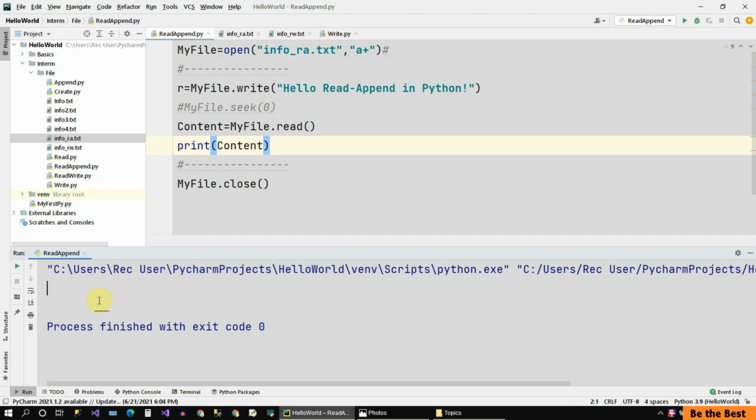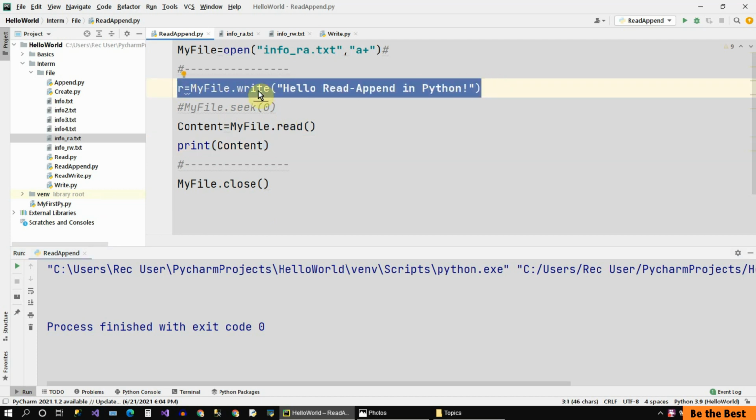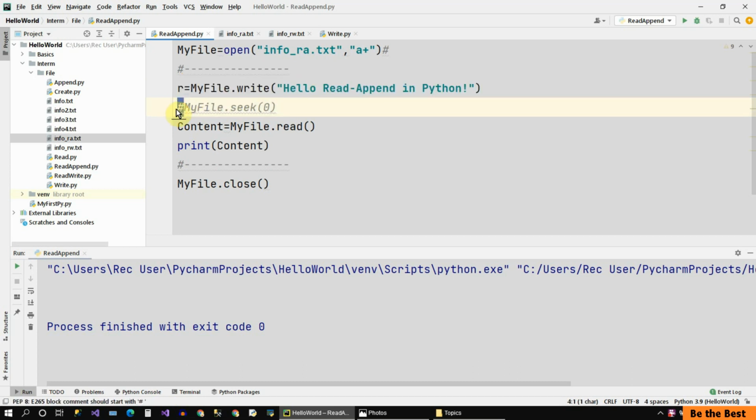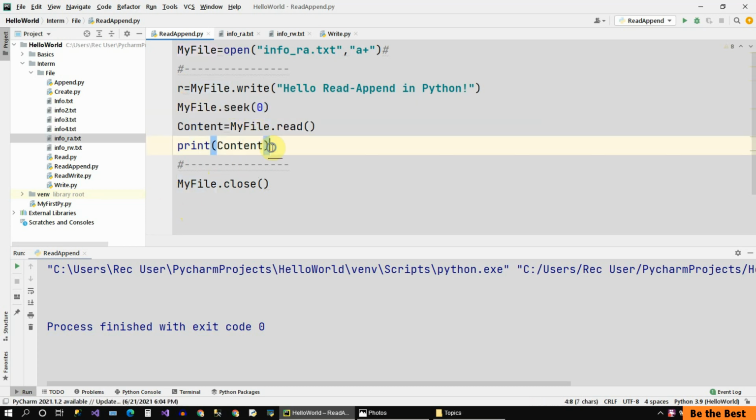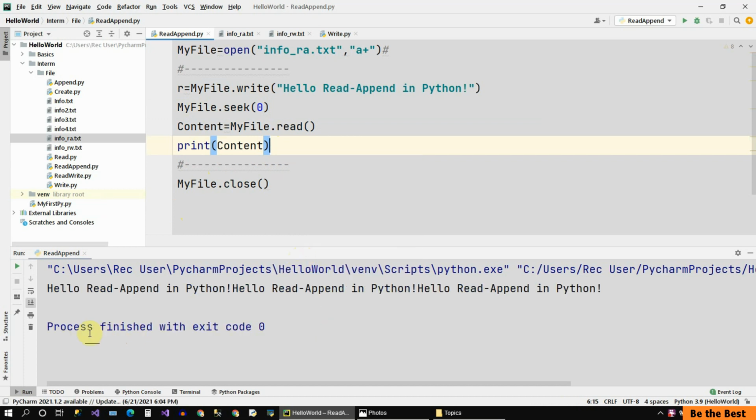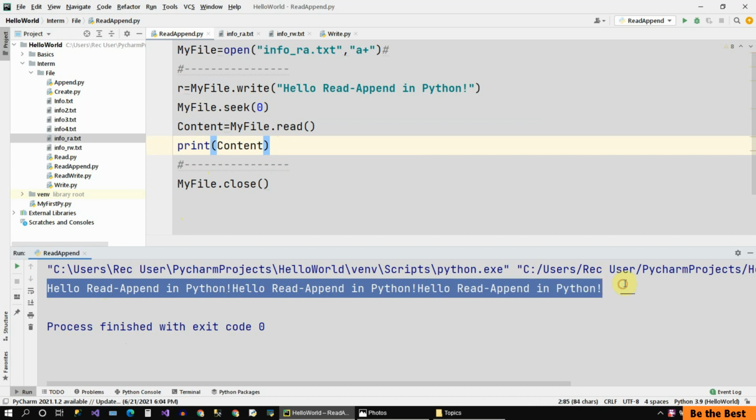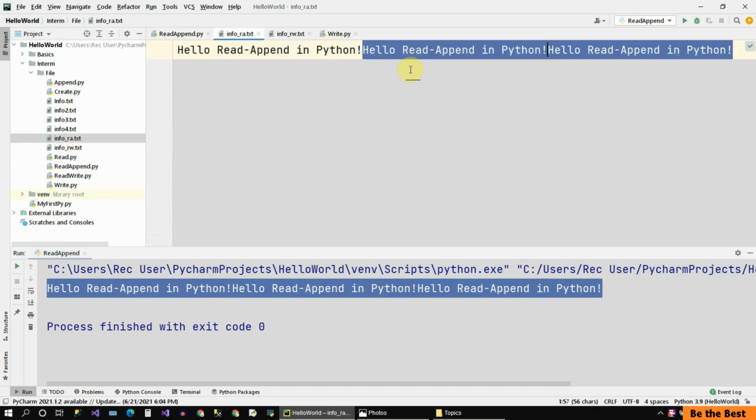As I told you in my previous tutorial, we need to put the current position of the file to the beginning, because currently I'm using the write, and after it the current position of the file is changed. So I need to change it back to the beginning, and I use the myfile.seek and the start position. So if I right click over here and run, now I have the great result over here. This is my first one up to the end. So come over here and open it back. Now I have all of this in it.